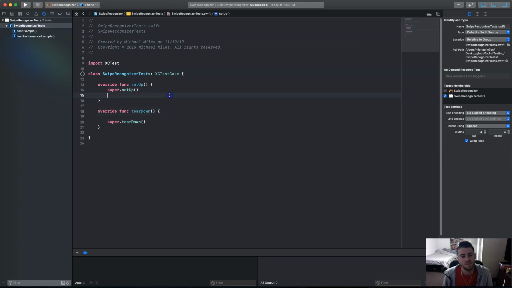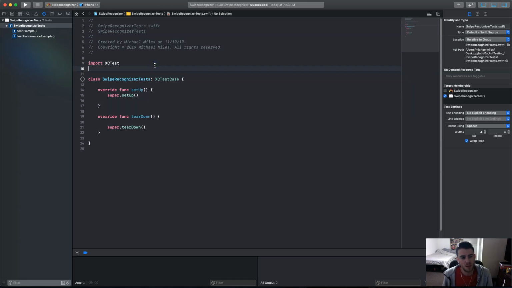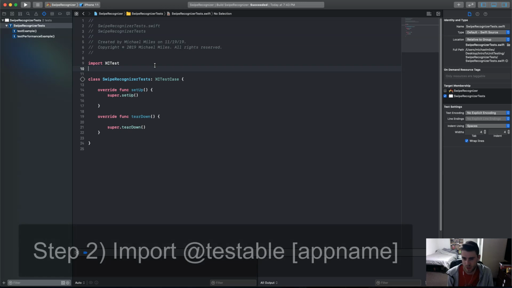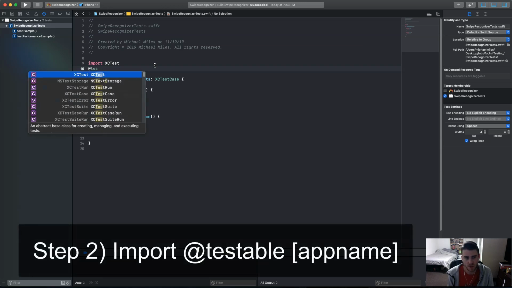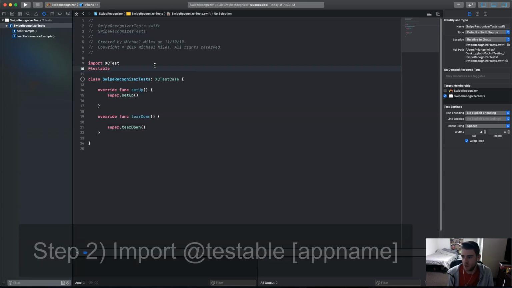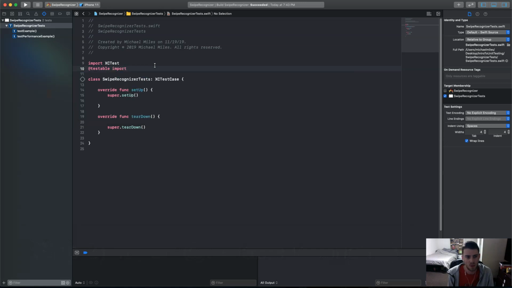So the first thing we're going to do is we're going to import testable. So I'll start with @testable import SwipeRecognizer, which is our app here. And so this will import a testable copy of SwipeRecognizer, which is great.